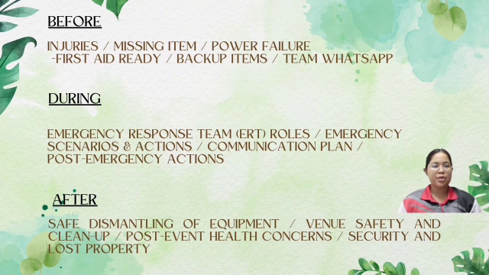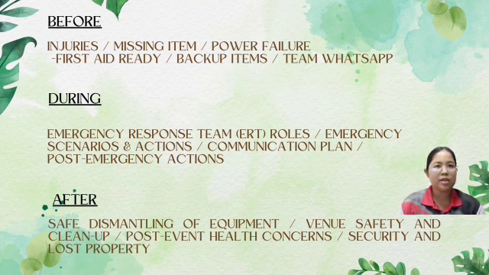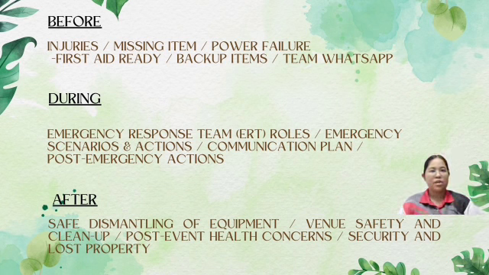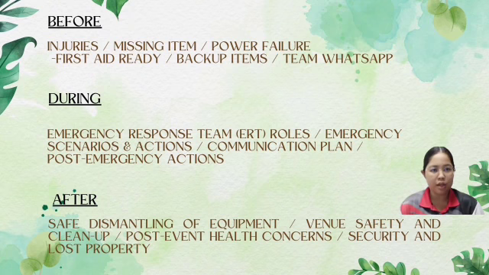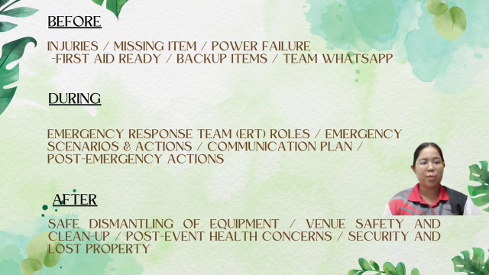Thirdly is post-event health concern. The risks are foodborne illness, dehydration, and exhaustion among participants. The procedures are discard all perishable food promptly, keep bottled water accessible during dismantling, and ensure medical team remains until cleanup ends. The emergency response is contact campus clinic or nearest hospital if any illness is reported, and record incident in health and safety log.